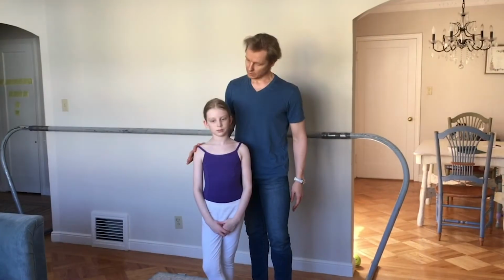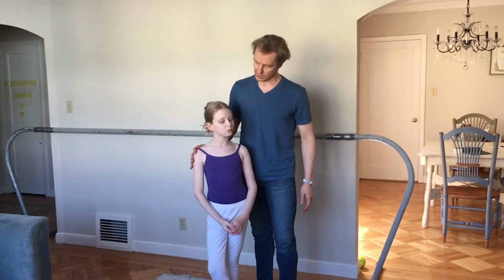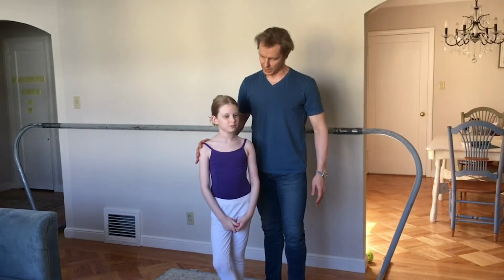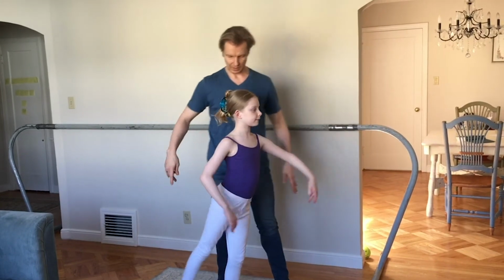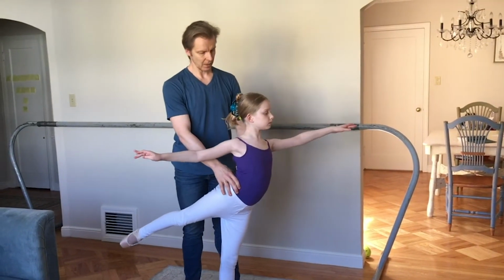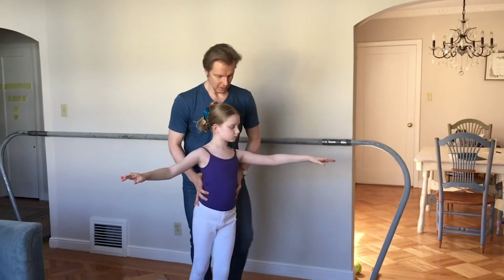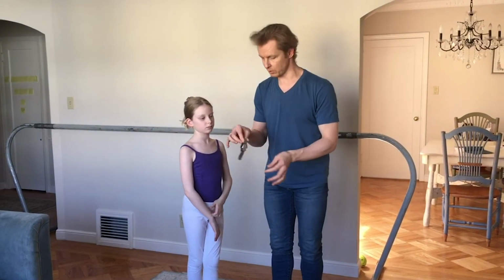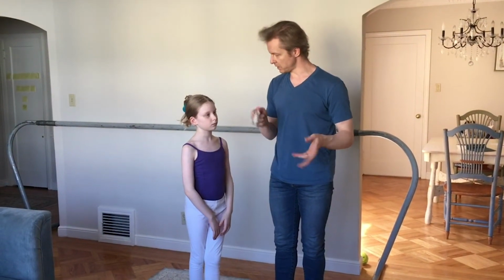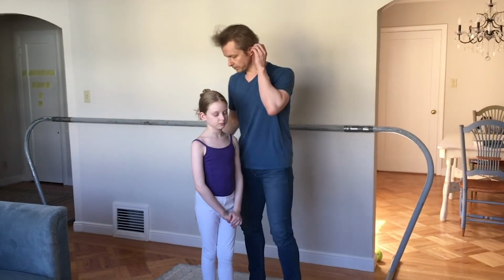Good. Next step we're going to learn is going to be a fish. And for that, I would need Chloe to be in the first arabesque, facing to the left. Good. There you go. And to do this, just come down, sweetie. To do this even better is if I take my watch off. It's one thing that you have to look out for. No elaborate big jewelry. It does affect your partnering. I'll put this one down.